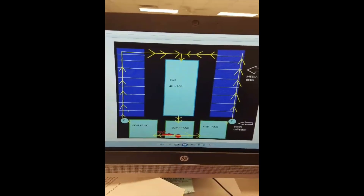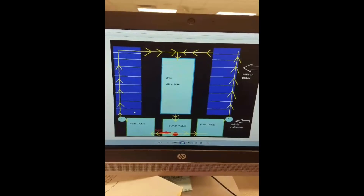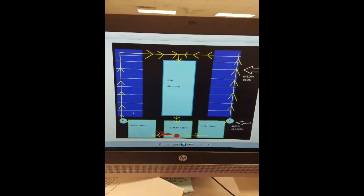I plan to overflow into some media beds. These are 55-gallon barrels that I'll be cutting in half, so I should have about 10 to 12 on each side, using a flood and drain with some bell siphons. It would be better to have one long bed instead of multiple beds — one long bed with one flood and drain or bell siphon. The more you add on, the more problems are likely to occur. If you have 12 media beds lined up, that's 12 potential points of failure for your bell siphon. It's better to deal with one. Use one long media bed versus many of them.